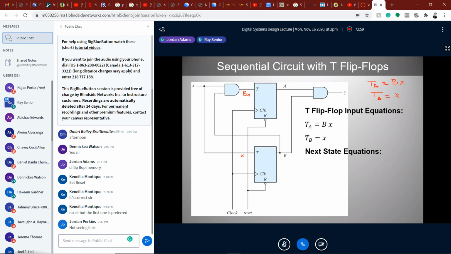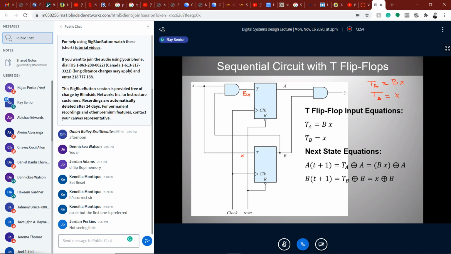Let me just erase this here, and then we start again. All right, so those are the two equations. The input together with the present state should give us the next state variable for the A state variable, and then the next state value for this B state variable is also given using that particular method. So we have two exclusive OR calculations here, and those would give us the different next state values.